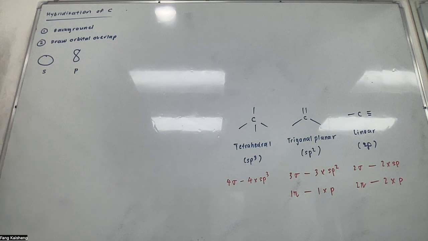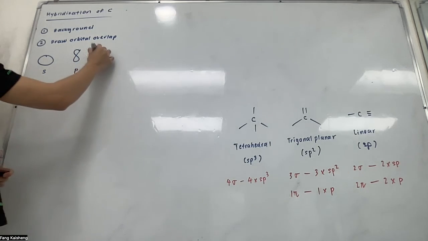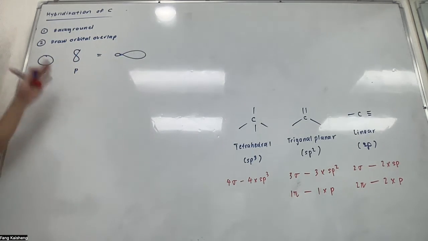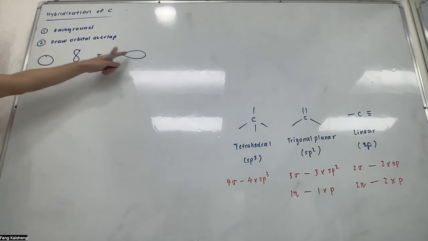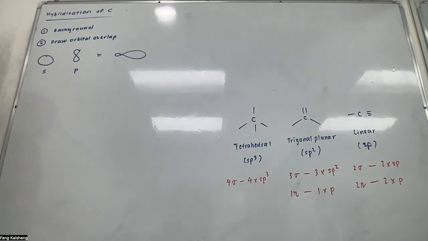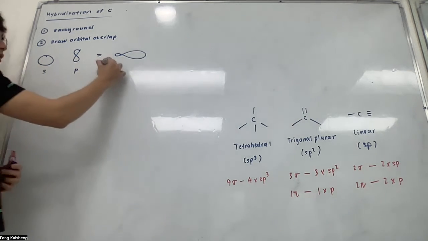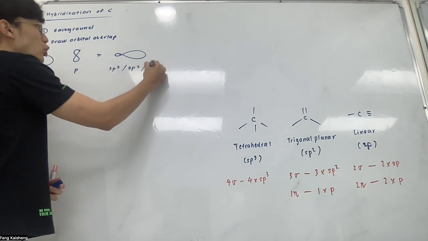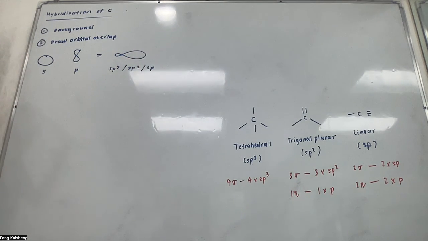Basically, when we hybridize these orbitals, S hybridized with P, let me just show you something first. When they combine together, this is how the orbital is going to look like. It's like a P orbital, but one side is inflated, the other side is not. Don't ask me why it looks like this, it just looks like this. All the sp3, sp2, and sp orbitals look like this. But what differentiates them apart is how you arrange these orbitals.